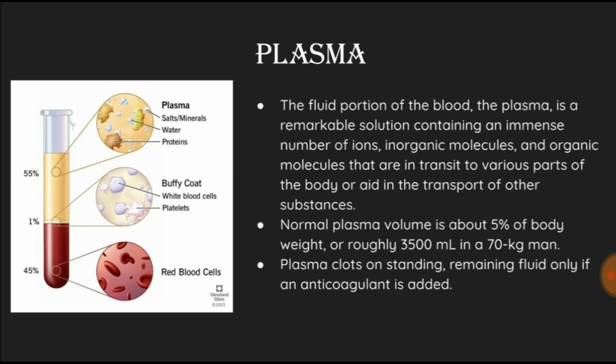What is an anticoagulant? If you leave the blood for around 2 to 3 minutes, there is formation of a thick mixture, or a clot. That is because of the coagulants present inside the blood or the blood components. So this plasma does not clot if there is an anticoagulant. There is a stop of clot formation, and it can stay as a fluid. Otherwise, it can form plasma clots.